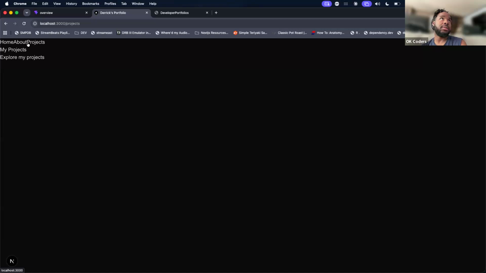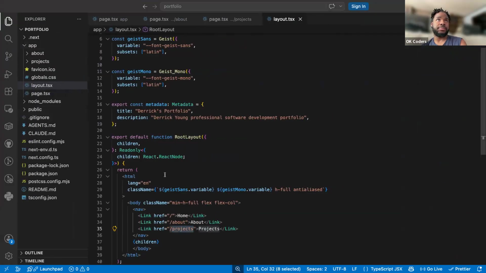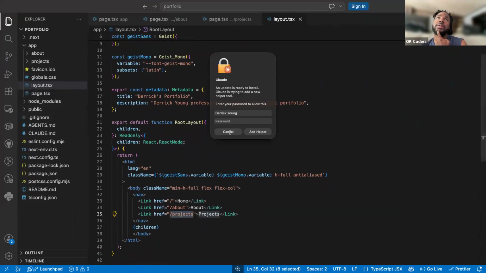It looks a little messy, but you see the home, about, and projects all bunched up. This is the children, this is the projects page, and this is our little nav menu. If we click on it, it takes us to the About Me page, and then this should take us to the home page. So that's with no styling, and I just wanted to show you that real quick. You see it's changing our route.